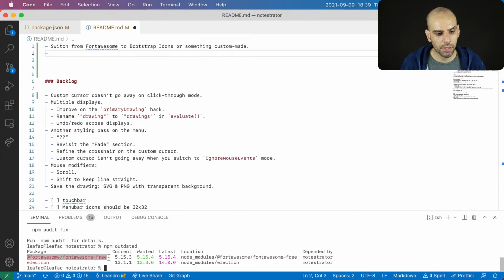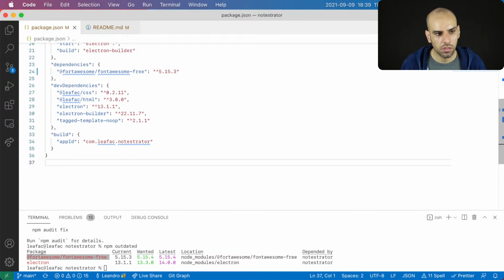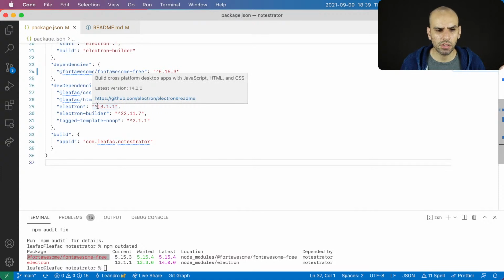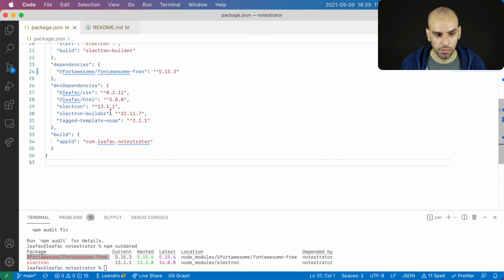The Font Awesome I don't care about because I'm going to switch anyway, but there is a new version of Electron. So update Electron. And hopefully nothing will break, though it is a major bump. I think that nothing will break because the things that we are doing are so simple with Electron that it must not break, right? Then everything else is the latest.